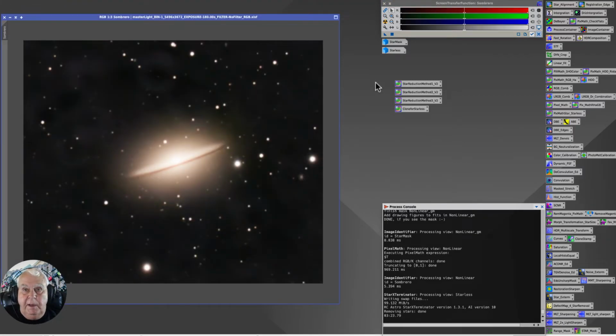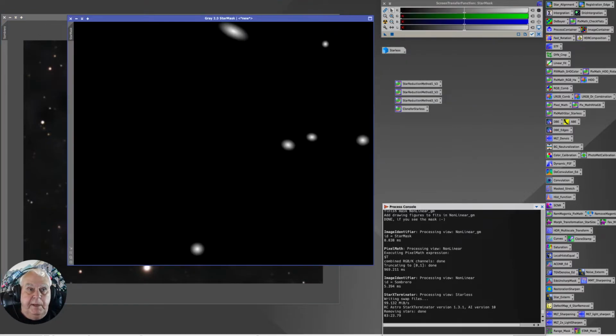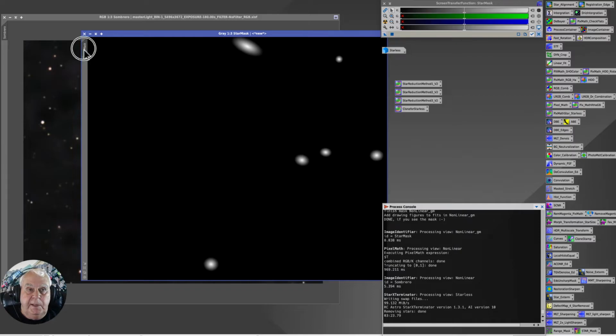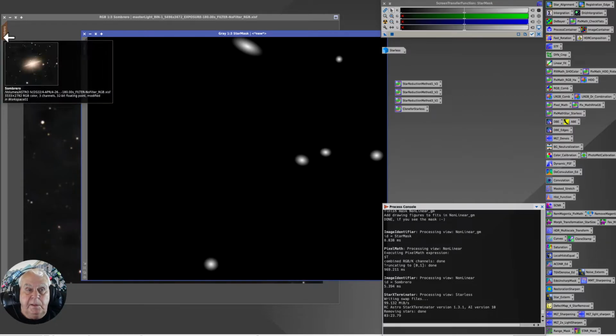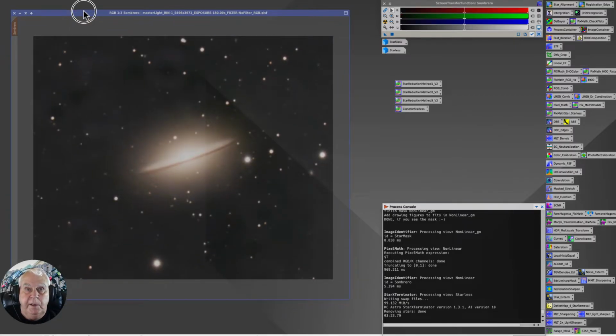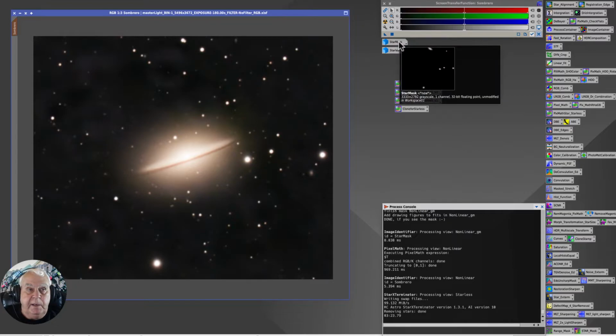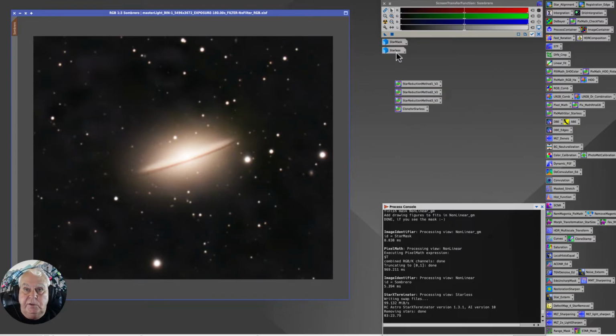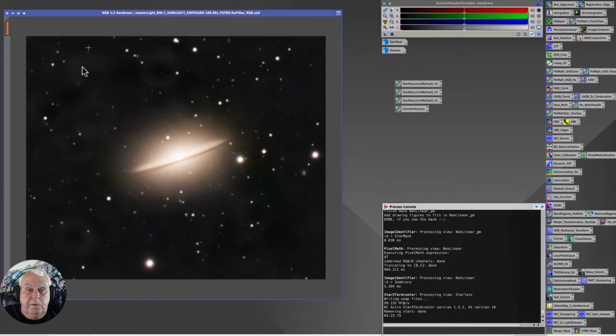Now, I want to apply my mask, so I'm going to take my mask, and I'm going to grab the tab, and I'm going to drag it and drop it on this bar. And before I drop it, you'll see a box. Also notice the colors, kind of gray, and as soon as I drop it, the color will become kind of reddish brown. So don't delete your mask. Make sure you keep your mask, because if you delete it, you'll have to recreate it. So my star mask is back where I nested it, and starless is where I nested it. And so we have our mask applied, and let's look at the mask.